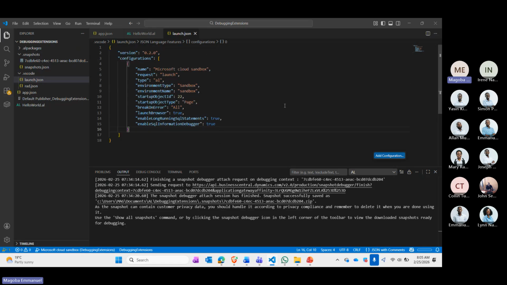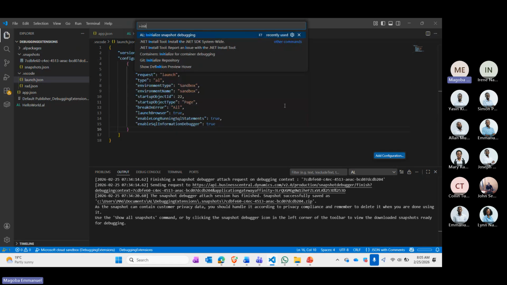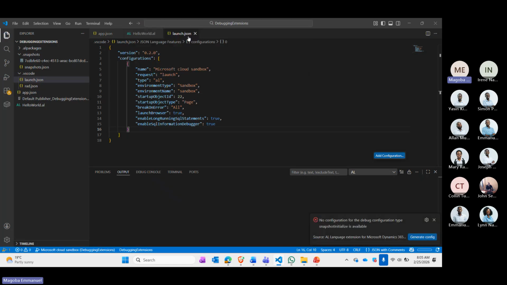So when you try to initialize snapshot debugging here, there are some configurations that you must set. If those configurations are not set, the system will automatically tell you there are no configurations for the debug configuration type snapshot.